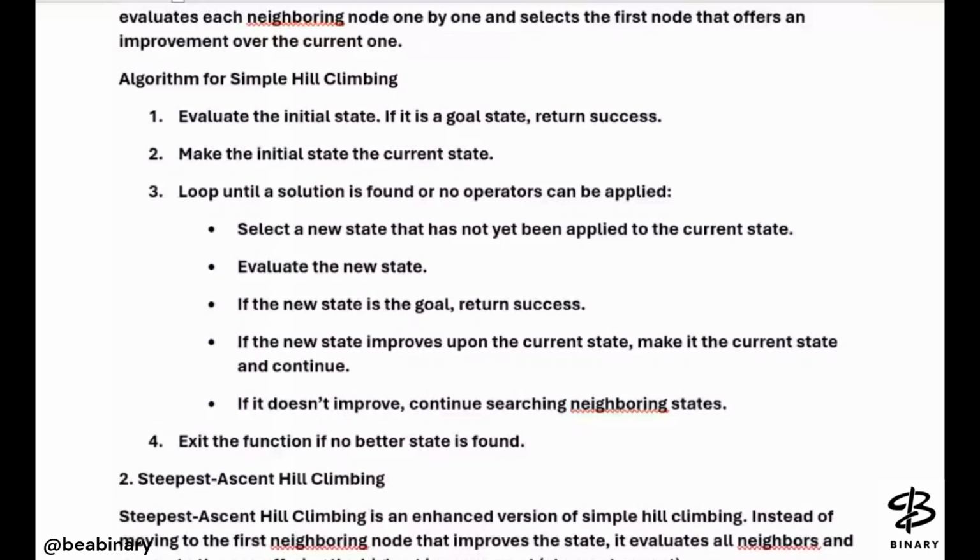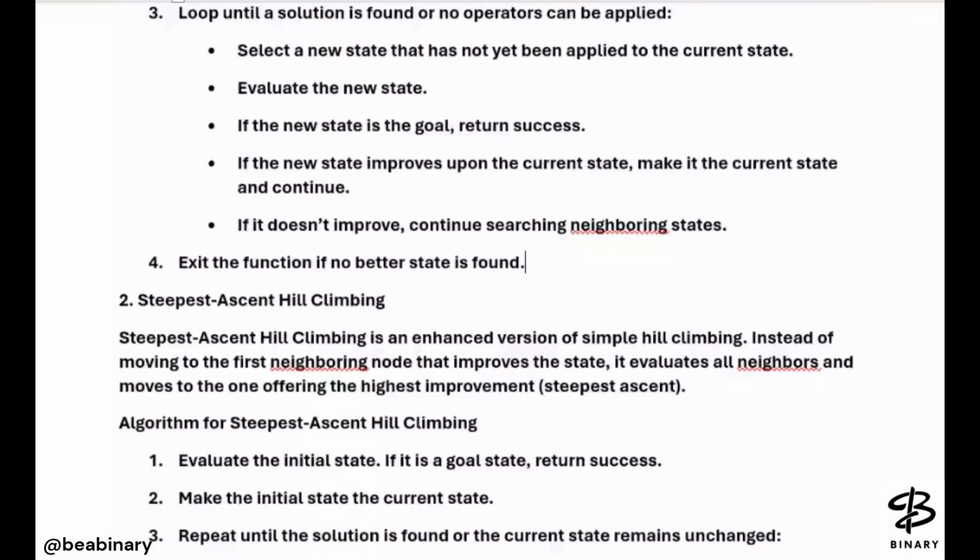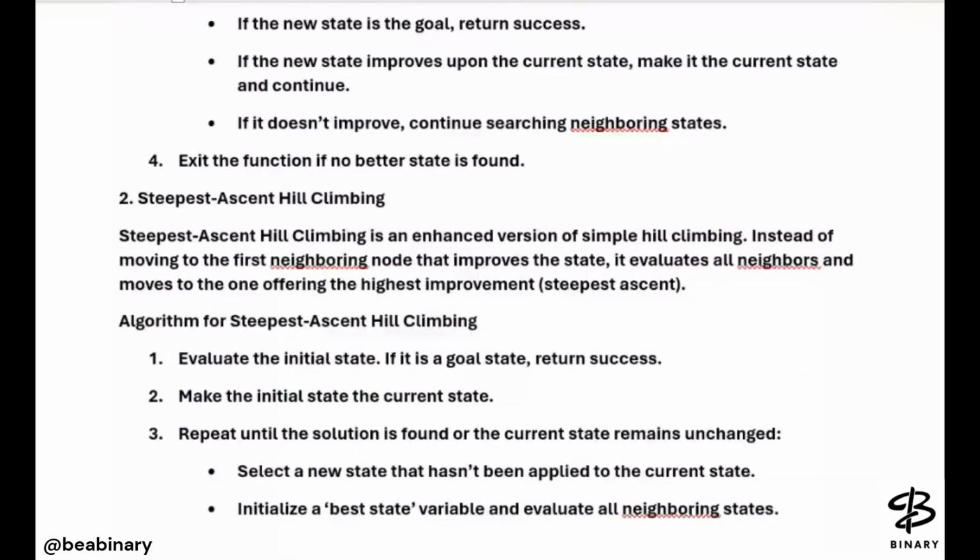Another type of simple hill climbing is steepest ascent hill climbing. Steepest ascent hill climbing is an enhanced version of simple hill climbing. Instead of moving to the first neighboring node that improves the state, it evaluates all the neighbors and moves to the one offering the highest improvement, which is the steepest ascent, जो सबसे high peak पे लेकर जा रहा है the neighboring state. It will not look for the first neighboring state.